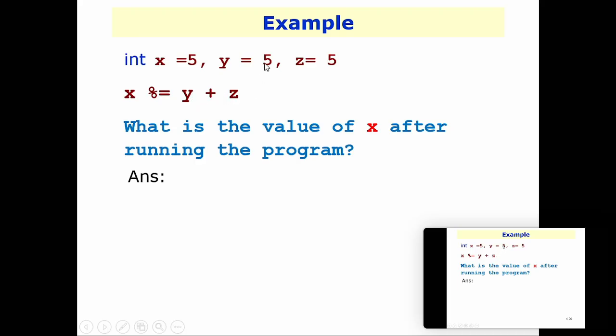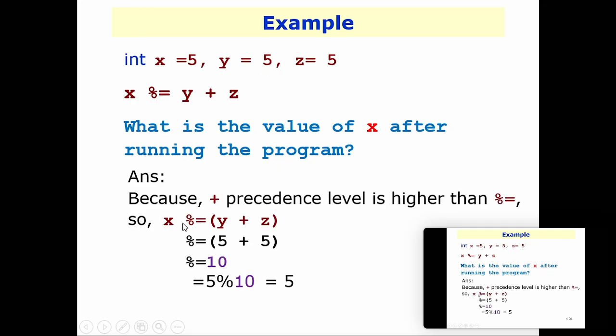Y plus Z, 5 plus 5, which is 10. And then you're going to have X percent equal, which is 5 % 10. So X percent equals parenthesis Y plus Z, which is 10. Then you're going to have 5 % 10. So the remainder is 5.